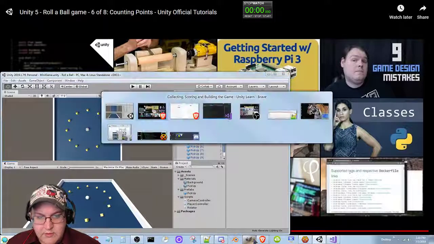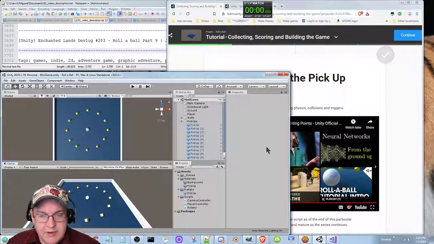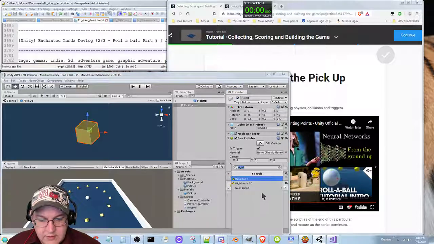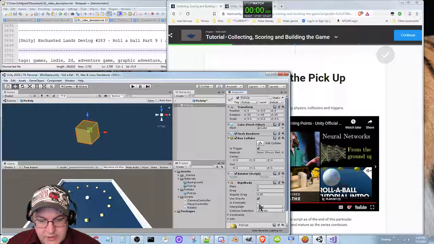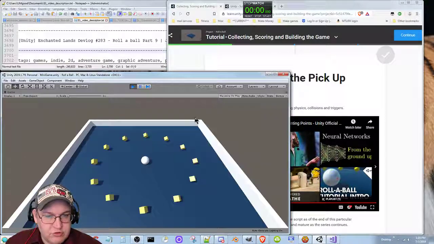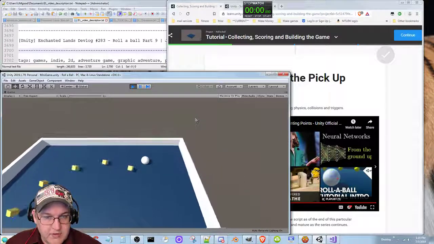Unity, let's bring the, wait, there, this is what I want to do. I want to shrink this back down. I want to go back in here. I want to go back to the pickup prefab. I want to add component, a rigid body, right? And then I want to say is kinematic, and then I want to save it, and then I want to go back to the game, and we will go ahead and play, and it should still work fine like normal, but like I said, it's performant.